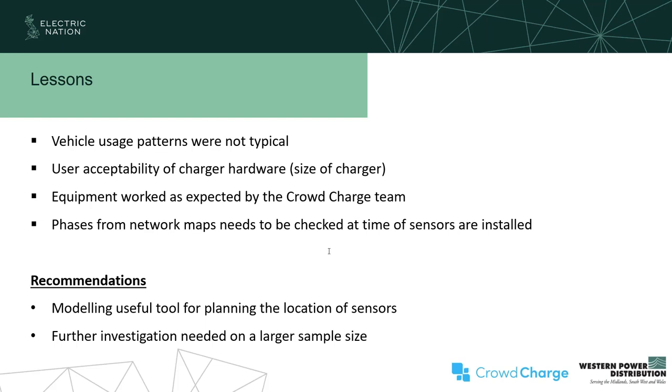How do we see V2G working with manufacturers renting batteries? With our leasing company hat on — we operate over 3,000 battery cars in the UK — we see renting batteries separately as being so detrimental to the value of the car that we don't think it will be a thing in the future. Schemes that have done that have resulted in big drops in vehicle value. We've seen companies like NIO have battery swap as an option — that may work. All these business models need to unpack quite a bit before we understand the value.